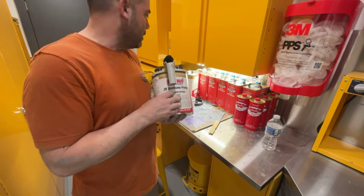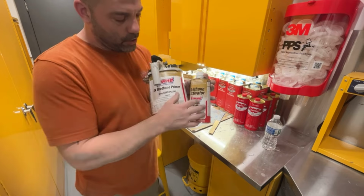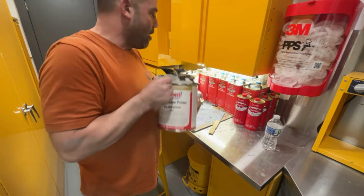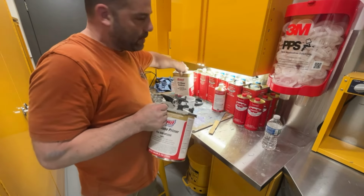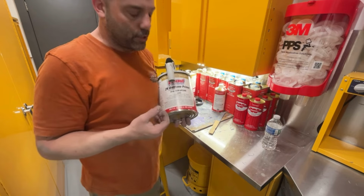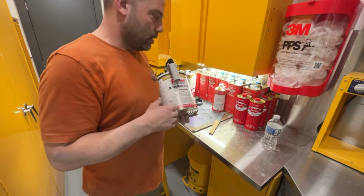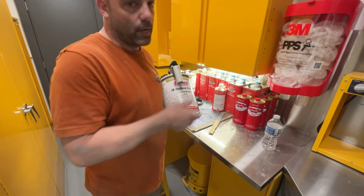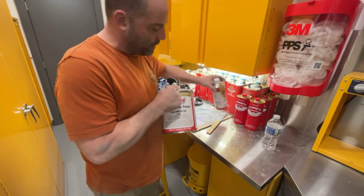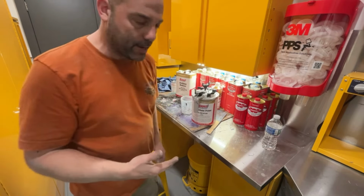But you can get a gallon of this with a quart of hardener. So the gallon requires a quart of hardener. So that right there gives you a gallon and a quart sprayable. I always put some reducer in. I do that so that it sprays out better, thins it a little bit, makes it a little bit easier to spray, lays it down a little smoother, not as textured. So imagine using a roller and it leaves that texture. Well, that's what happens if you just run these two products without some reducer. When you spray it, it kind of has that roller texture to it, orange peel.